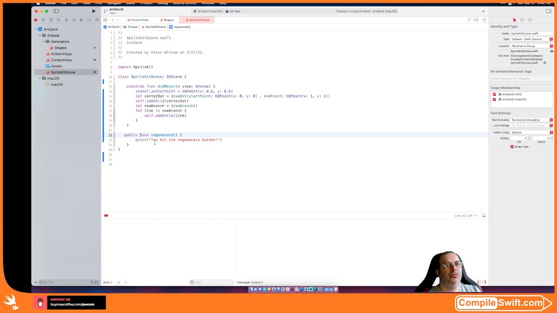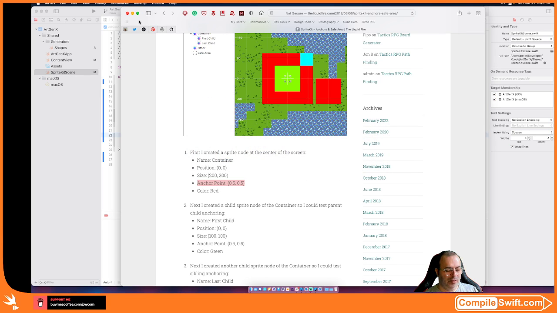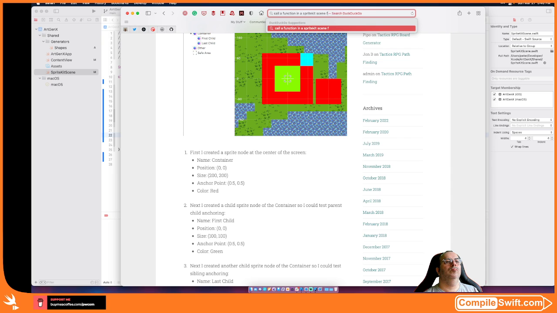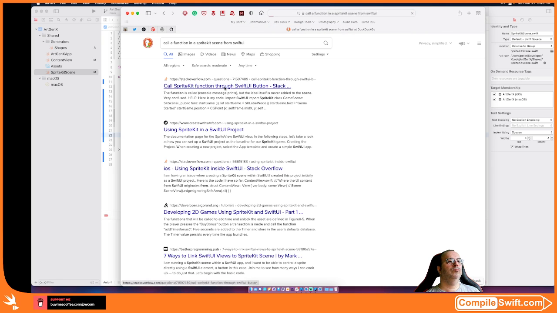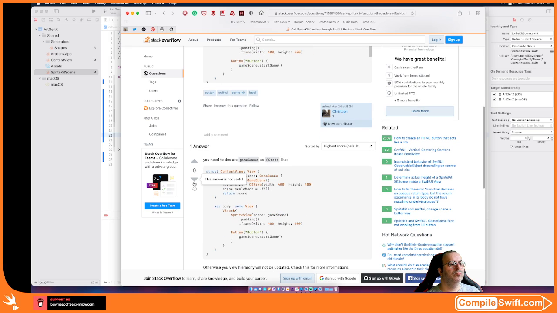Maybe I don't even want to do that. Maybe it really should be an environment object, just so that everything else is hooked up accordingly and can respond. But let's take a look. Oh yeah, okay, so it needs to be state.